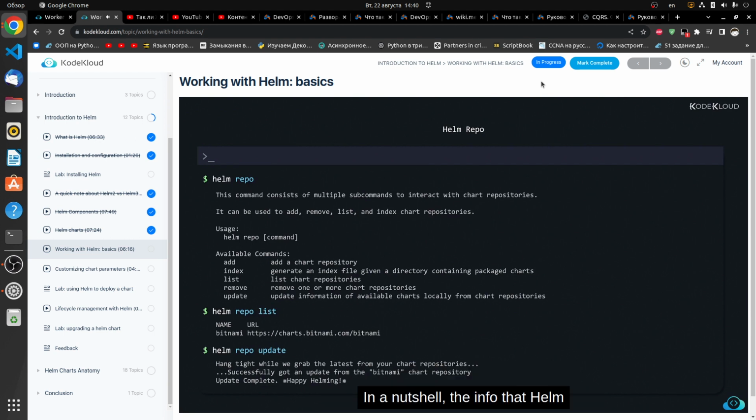In a nutshell, the info that Helm has about that repository is stored locally. And with time, repository maintainers make changes, update stuff, and so on. So our local copy of this info gets stale and outdated. The command refreshes the info that Helm has by pulling it in from the online repository to our local computer. This way, we get the latest data available.